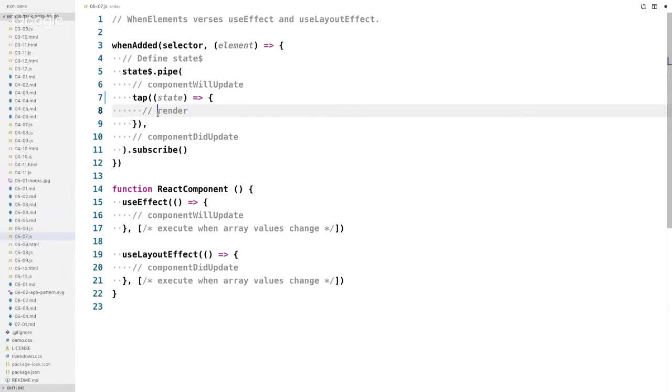Actually, to make this a little bit more accurate, this would be state. So this would be the object that finally gets passed through, that gets emitted. And then after that tap, so after, say, the render function gets called, you could just do other operators that allow you to do things that happen after it gets rendered. And if you want to do similar things with hooks, again, you can use useEffect or useLayoutEffect to do those things. And according to whatever your particular case, you can pass different things into that second array argument. So that shows you a comparison point.